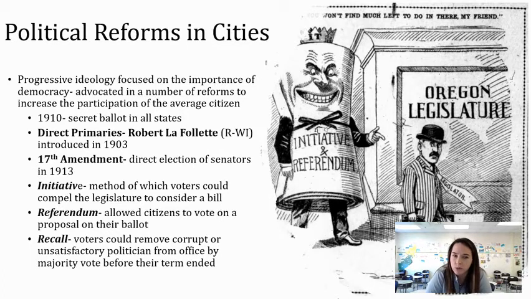And then recall was also really important during this era because of the amount of corruption, where voters could vote to remove a corrupt politician or just unsatisfactory. You don't really see that as much now. Lately, there have been some examples of some politicians that have made bad decisions, and the people basically called for their resignation. Most end up resigning before they draw out this process of a recall. And again, that's at the local level.